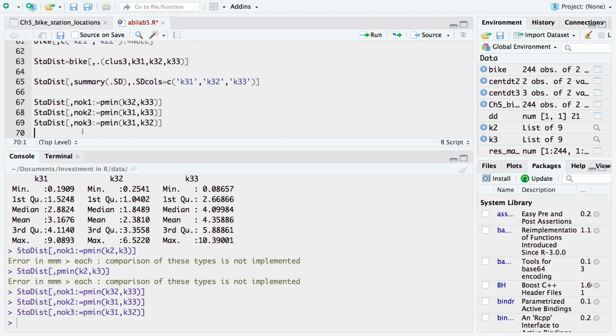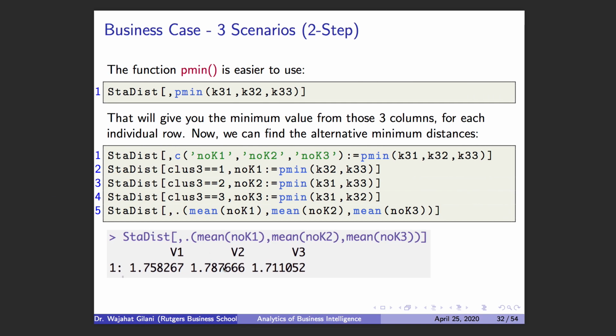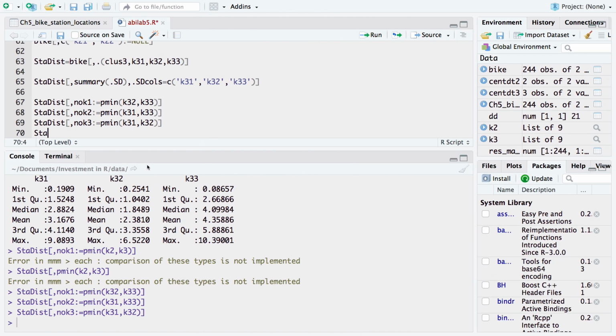Now, look, for each one of these columns, no K1, no K2, no K3, this is the new minimum distance if the respective kiosk in the title does not exist. All right, so let's run it. And notice how I do the means here again. I write it 3 times. We're just going to use my new syntax I showed you, mean with .SD.